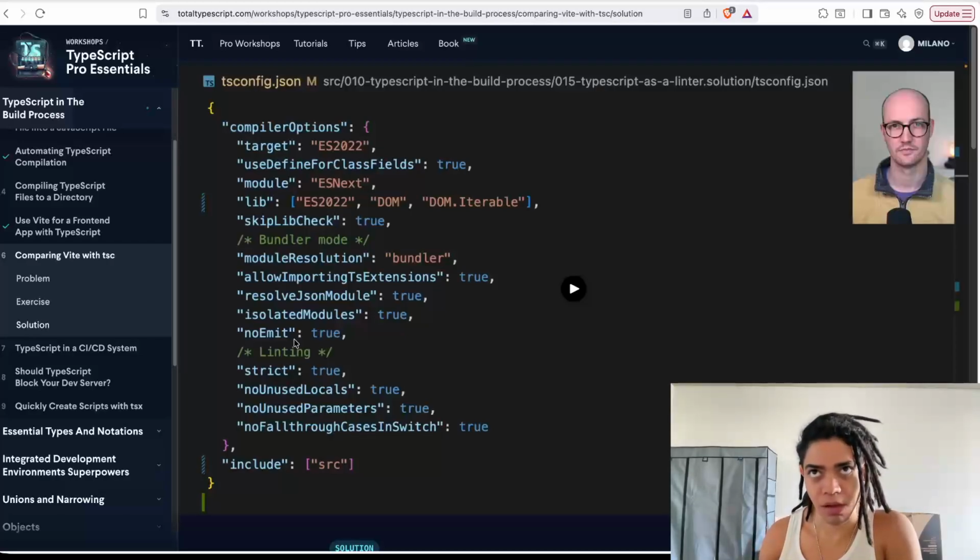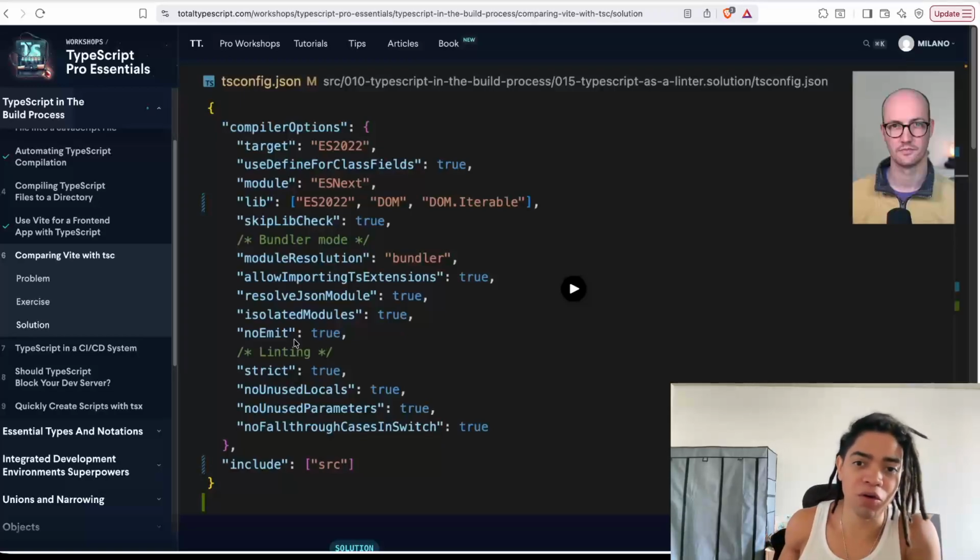Vite is going to call your TypeScript compiler functions for you, based on the TypeScript configuration. Why is this? Because now Vite is taking control over that.